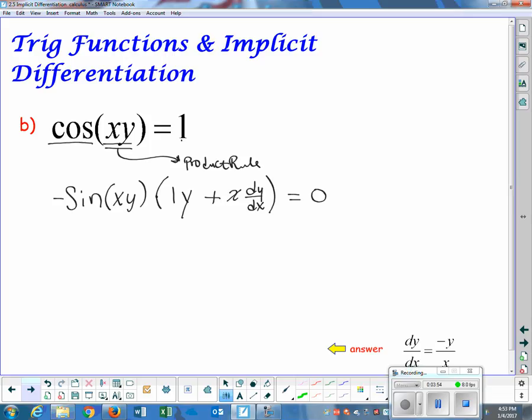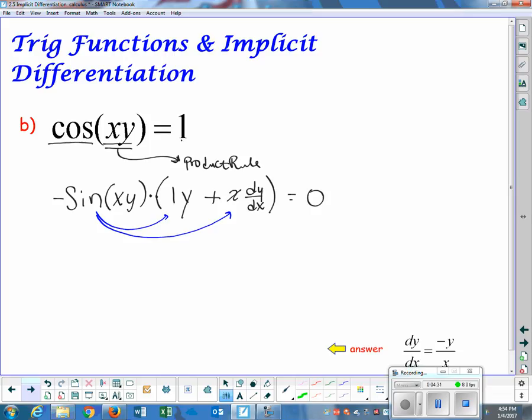Now, isolating the term with dy dx, a little bit tricky because we've got this multiplying. And you know what? If I divide by negative sine xy, don't do this because you're going to see why in a minute. I essentially lose track of it, don't I? Because this side would still show up as 0. That seems like I could be missing something. So I think that's a risky move, and I should avoid it. So how else? Well, one thing I could do is distribute this and create two solid terms here. And indeed, that's what we're going to do.